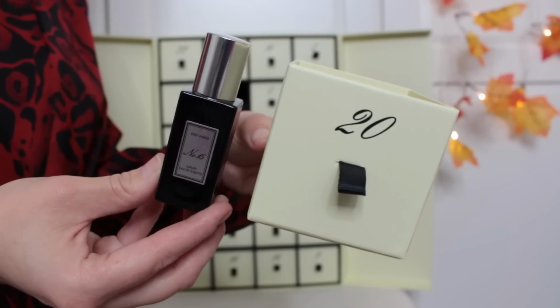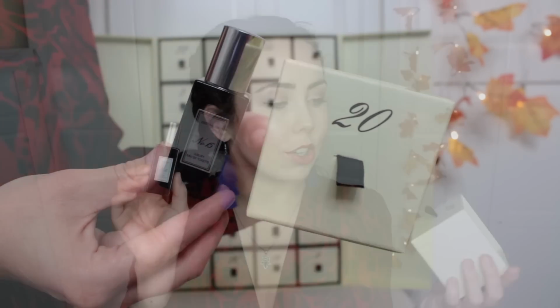Okay, so the next product, again in door number 20, we have a black bottle Eau de Toilette, and this is in the fragrance Deep Amber, which I'm so happy about because I've only got one other product with the fragrance Deep Amber, and so far it has been like my second favourite smell. That is going to be so nice.